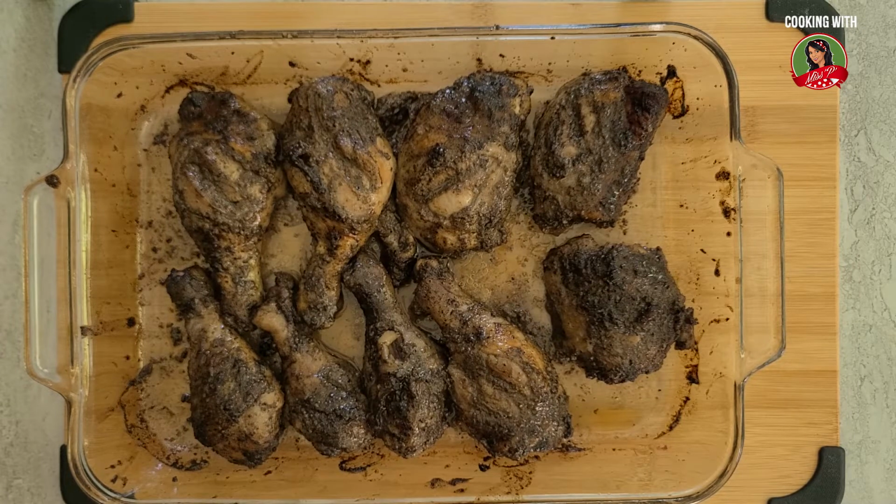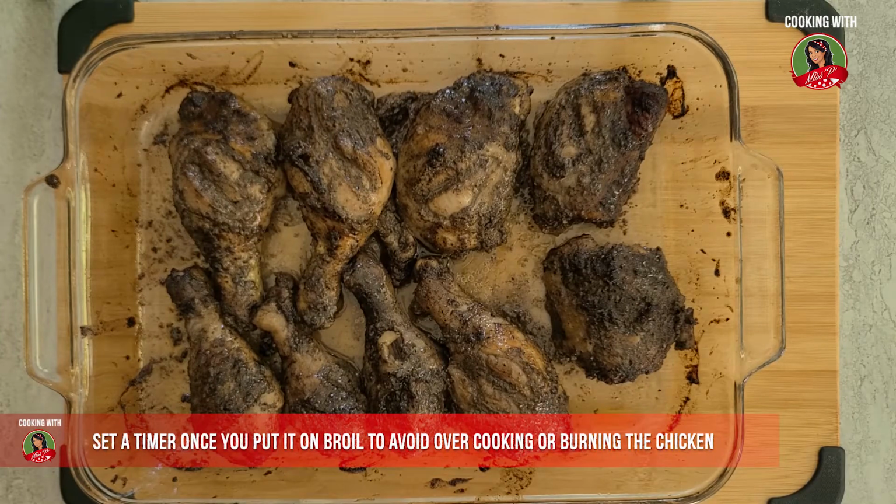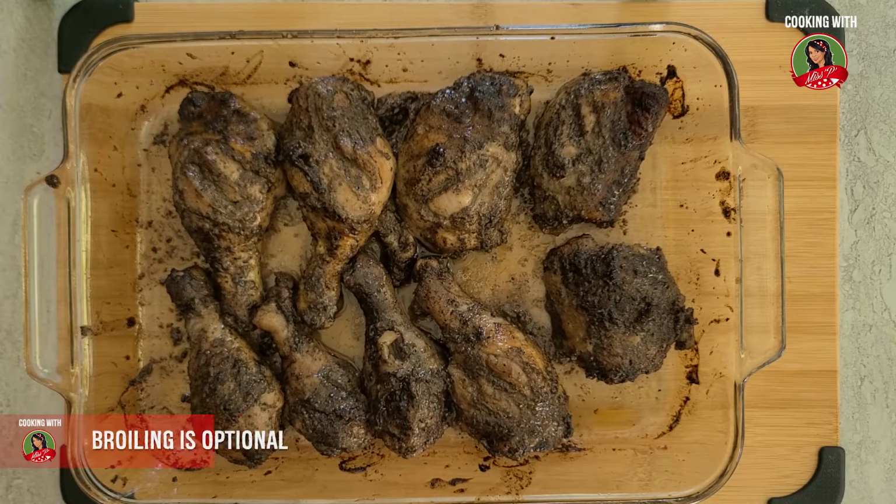And one thing I have to mention is that please be careful. Set a timer if you're going to do it on broil. If you're putting this back in the oven on broil, set a timer, because a lot of people have overcooked their meat and burnt it. So just be careful with that. So back in the oven on broil for just about 2-3 minutes max.